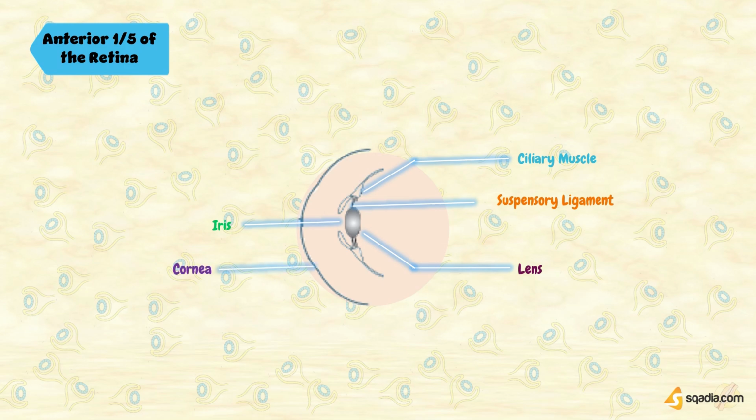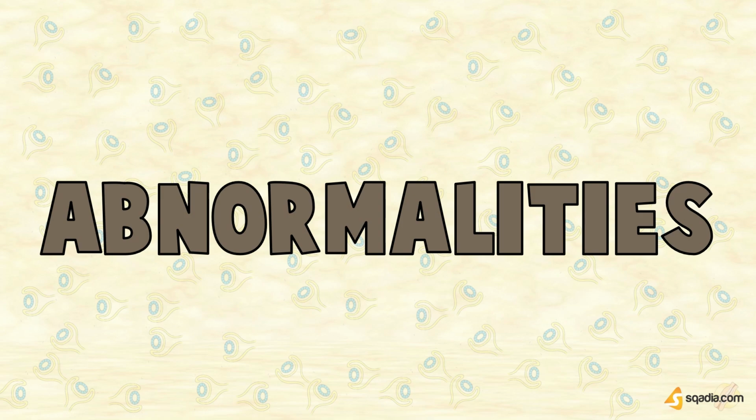Now, we are excited to delve into a captivating and informative exploration of the fascinating topic of eye abnormalities that arise during the developmental stages of the eye. This engrossing segment will unravel the intricacies and complexities that can occur during the formative processes of the eye, potentially leading to a diverse range of congenital eye disorders. With a keen focus on understanding the underlying causes and mechanisms behind these abnormalities, we will examine how they can impact various aspects of vision and ocular health.